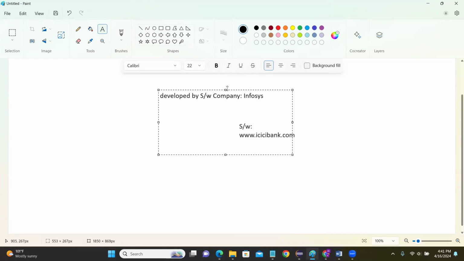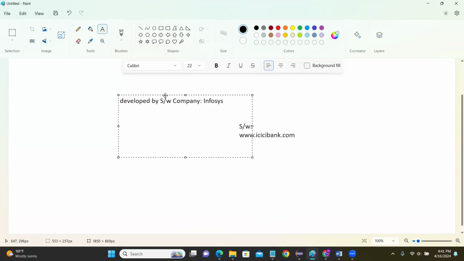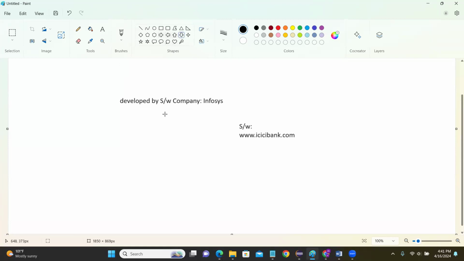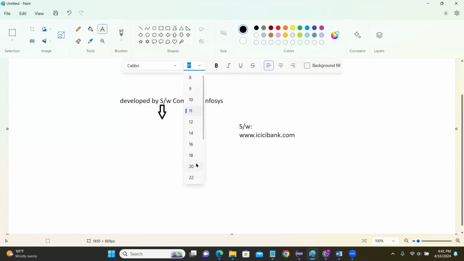But here, the software is developed for whom? In the software company, who is responsible to develop this kind of software? Yes, the development team is responsible to develop this kind of software.